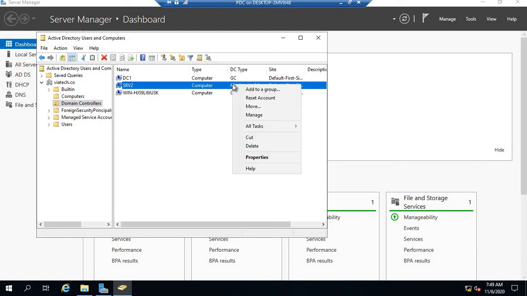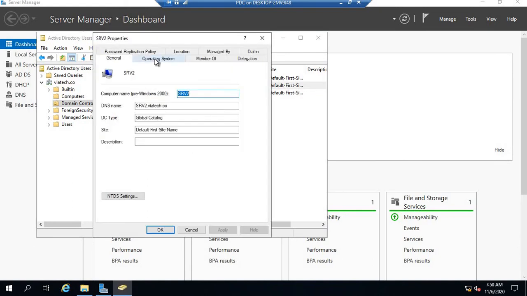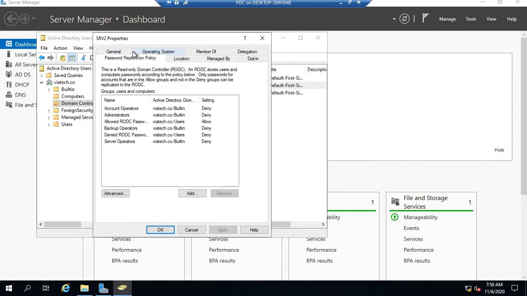If you would like to see further information about it, you can go to the properties, and it shows certain information. That means the operating system used in our Server 2 is Windows Server 2019 Standard Edition, and this is the version. And if I go to the password replication policy, these are the users whose passwords are allowed.